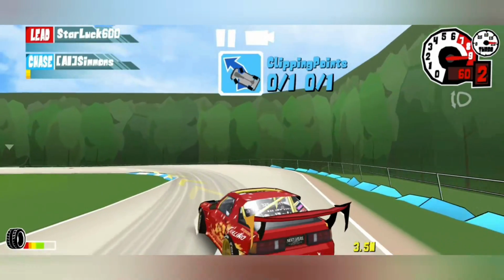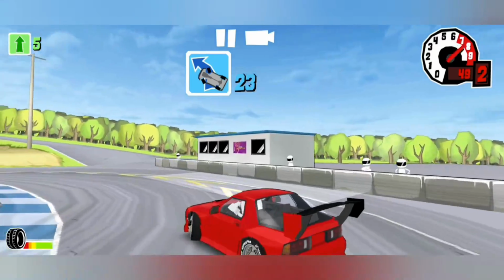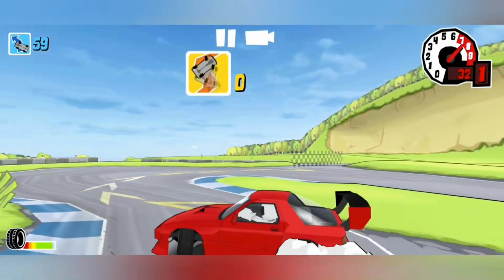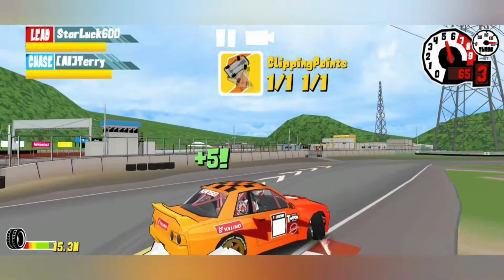F4 Legends has pretty simple gameplay and physics. The gameplay consists of drifting through clipping points, pulling off perfect transitions, and drifting close to certain walls. It's very similar to the rules of the real-life Formula Drift. This isn't like many other drift racing games where drifting means you'll get points. No, you have to get points by doing the aforementioned tasks. I like the system actually.